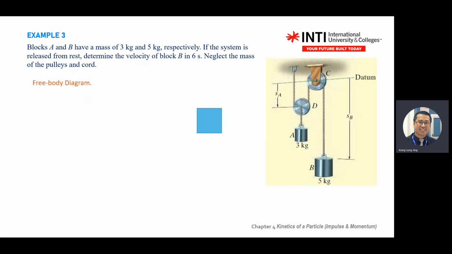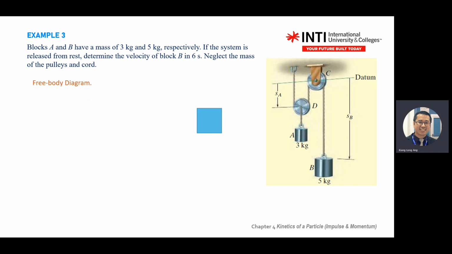So first you draw the free body diagram. This one asks you to focus on B. So you draw the free body diagram of B. Don't confuse yourself and go and do two body diagrams. The question will directly tell you what to focus on, although there are many objects in the question. So in this case, object B. So you draw object B.